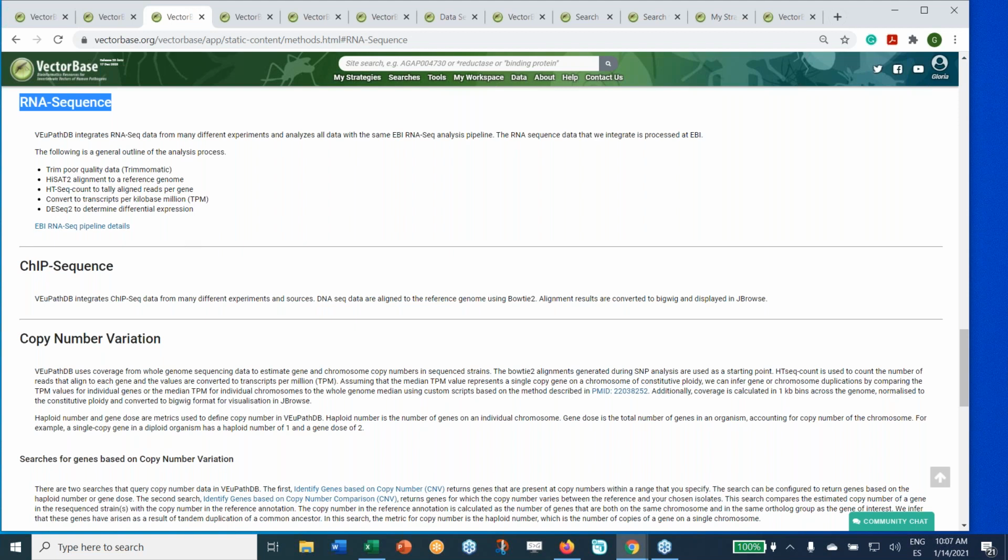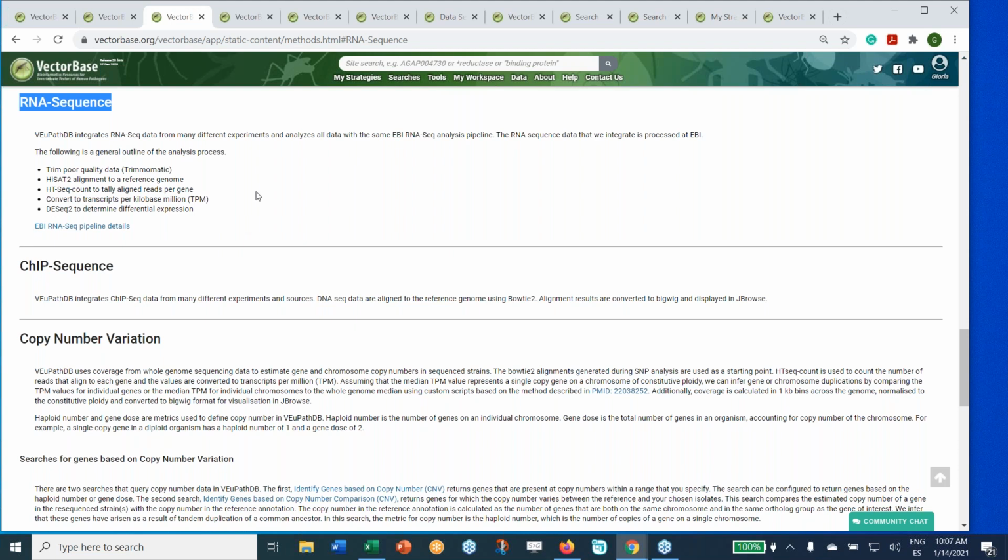It's important to mention that we curate the literature to include all the data sets that we have available in the web page, but we are always open to hear from you about data sets that you produce or are interested in from another lab. They could be already published or about to be published. But the most important thing is that you need to submit that data to any of the INSDC archival databases. So we directly pull the data from SRA or ENA, so you don't have to submit twice. You just let us know your accession number, and we will incorporate the data.